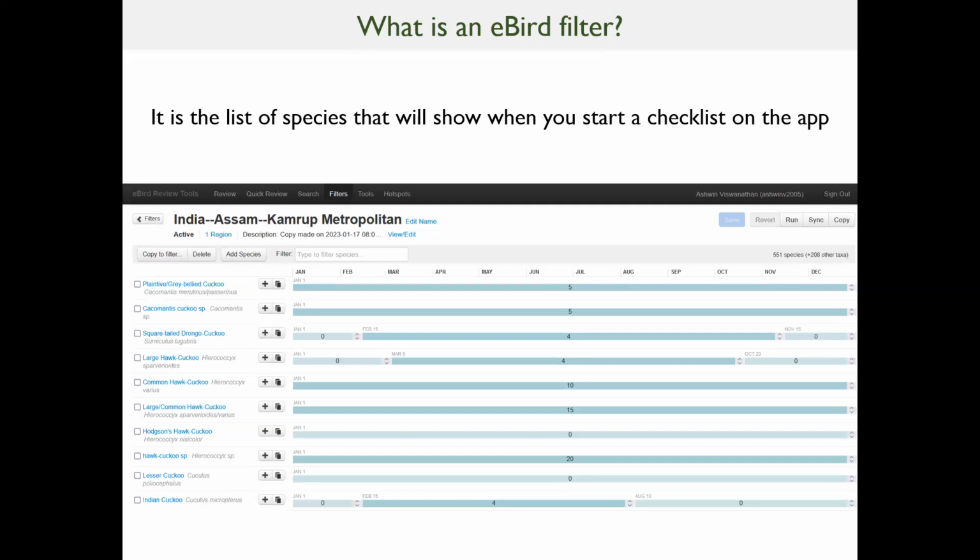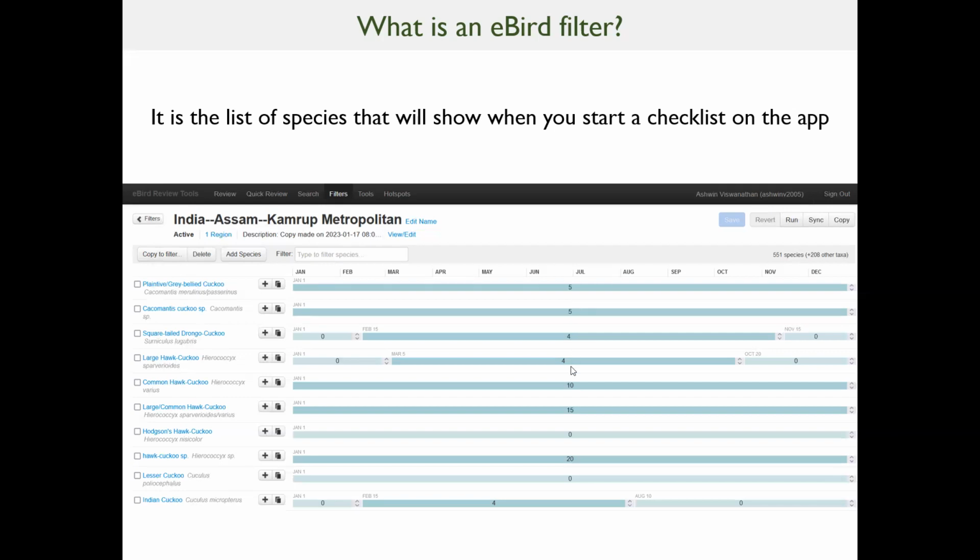So as a birder, if you are making a checklist in peak winter, between November 15th and February 15th, you will find square-tailed drongo cuckoo to be rare. These are birds that are kept at 0 on the filter or are not included on the filter. But if you're reporting a square-tailed drongo cuckoo in summer, anytime between February 15th and November 15th, it's not going to show as rare. But if you report more than 4 birds, then it's going to be flagged and show as rare. Is that concept clear to everybody?